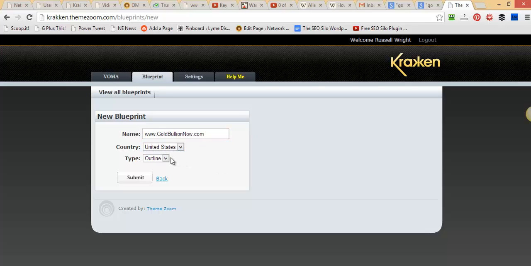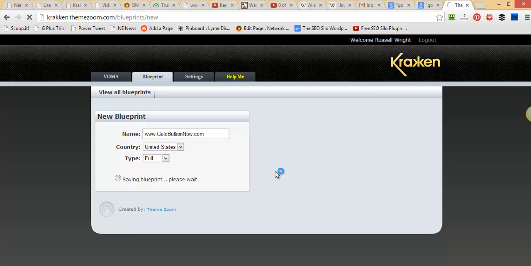There is a full versus an outline, and we're going to suggest that you do full drills because this will pull back keywords. While this is drilling, I'm actually going to show you examples of what we mean by full versus outline. An outline will only give you the basic framework with no keywords that you can use in articles, or suggested article keywords and co-occurring keywords. So you're going to go ahead and submit this.